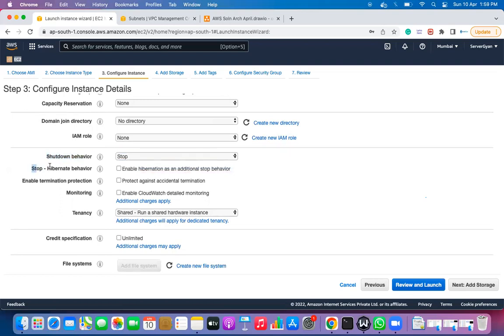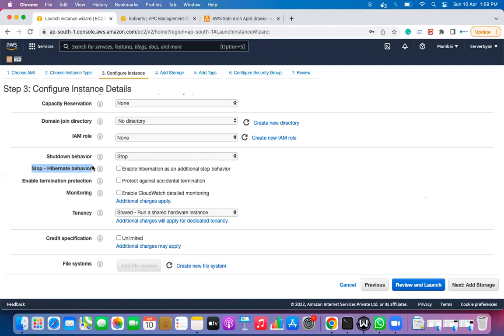The Hibernate option we discussed yesterday as well. Is there anyone who can explain that for me? So basically, in Hibernate, if we have opened some application on the server and someone wants to hibernate the machine, then the work which we were doing will be copied into the RAM, and when we click on the power on button, we will be able to resume.